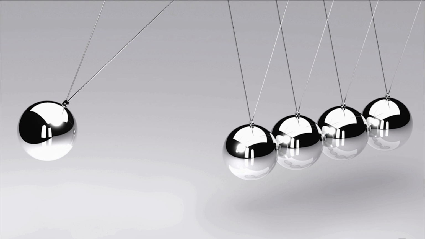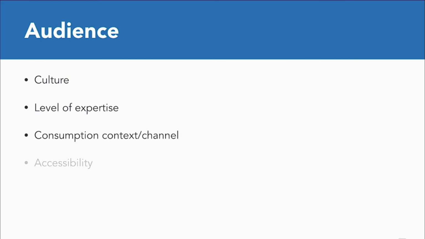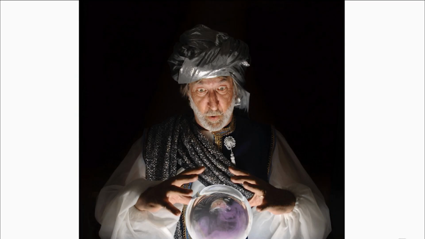These are all the things you have to understand about your audience when you're creating visualizations for them, but it's more than that. It's not just about understanding, it's about channeling them. It's about really getting inside their head. You don't want to ignore their culture and accessibility issues and all these other things, you want to actually feel their pain. You want to understand it as though you are them.